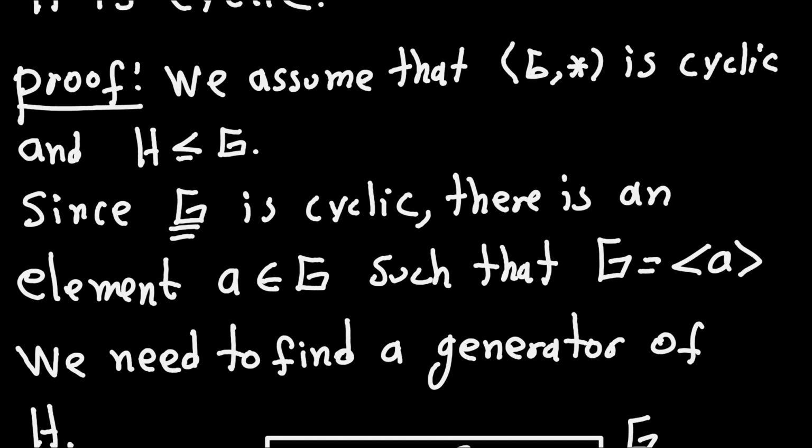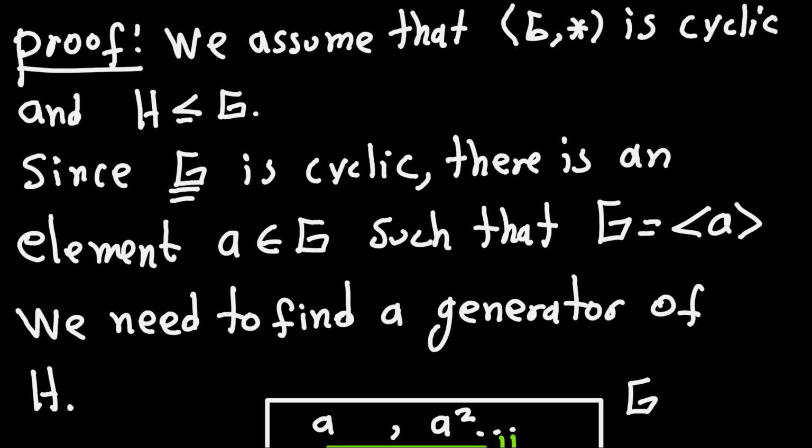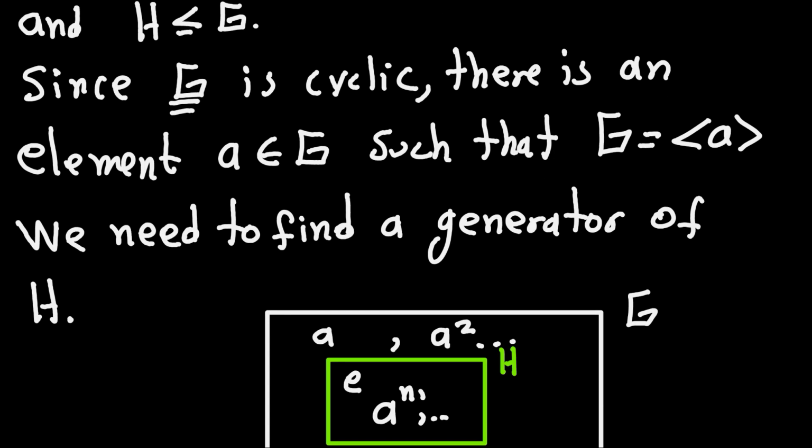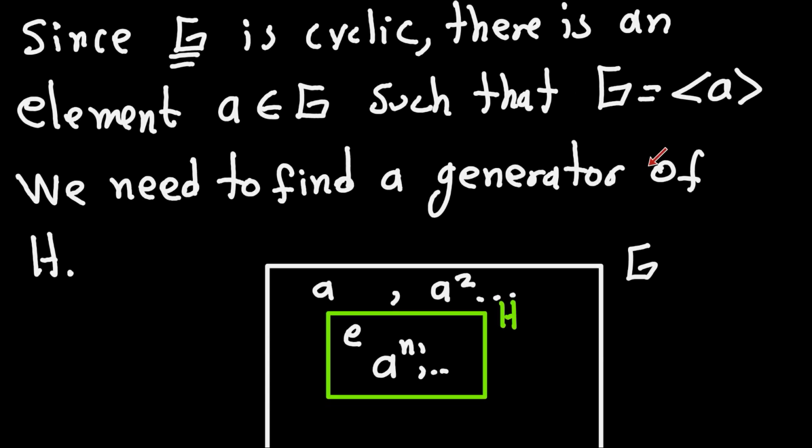Now let's write down more precisely what being cyclic means. So G is cyclic, it means that we have an element A in G, so all the powers of that element A will give me the whole group G. So we can express that as saying that G is equal to this set, which remember is all the integer powers of the element A. So as I mentioned earlier, what we need to do is find a generator of H.